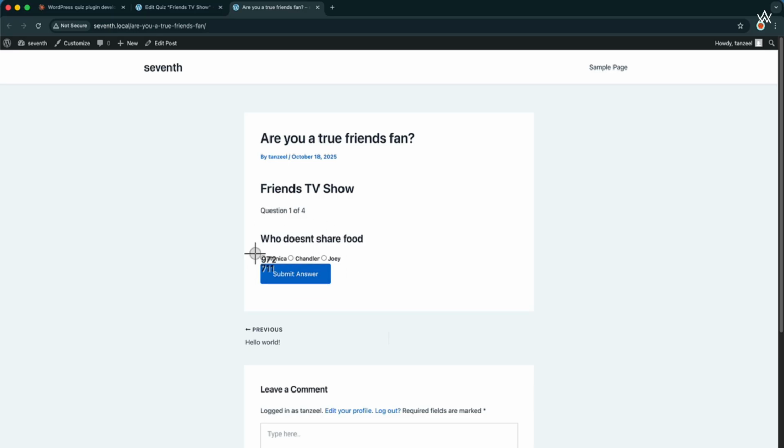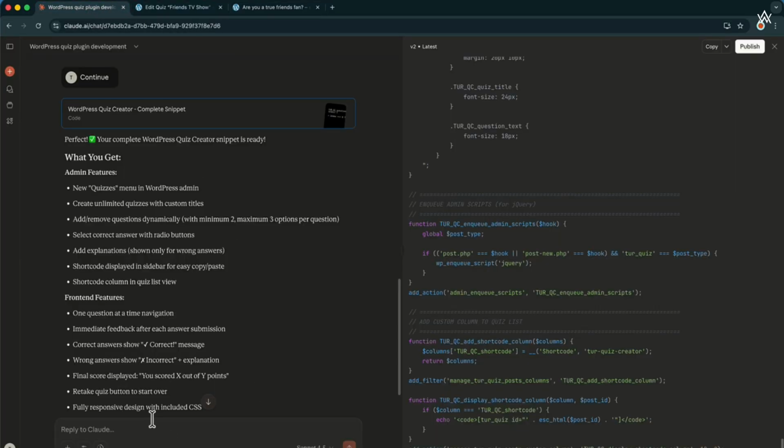So instead of the radio buttons, I need select options, and the person can select and it will automatically take the person to the next page. So I'm going to tell Claude about it. Please give it a modern style. Instead of radio buttons on the front end, there should be options, and the user can select that and will be taken to the next question right away.